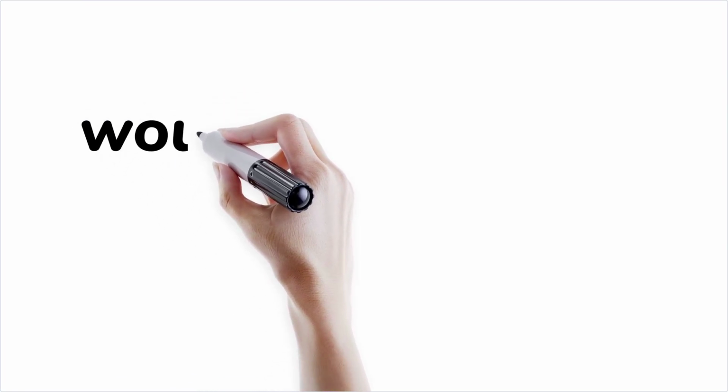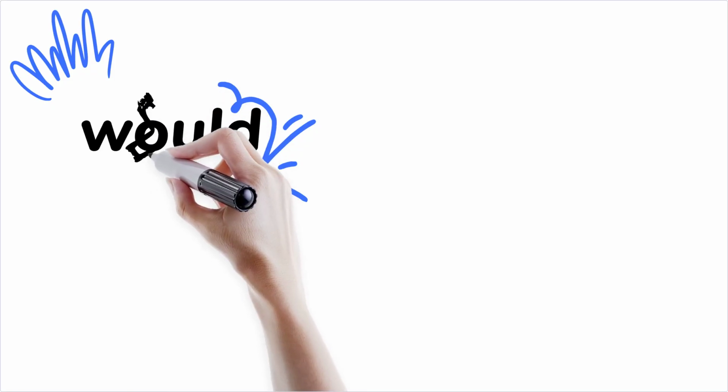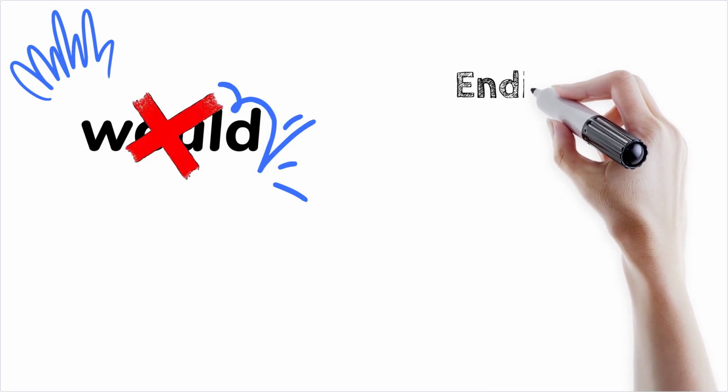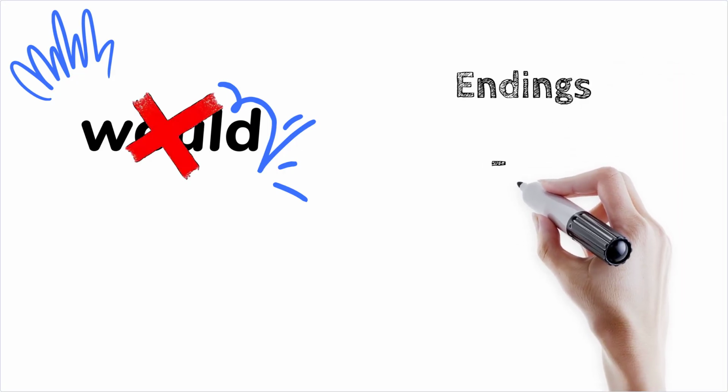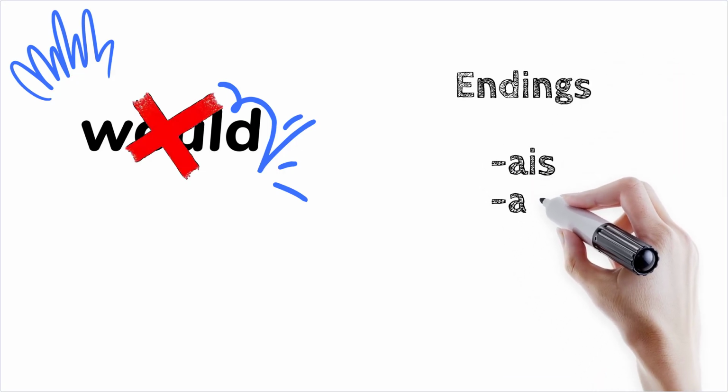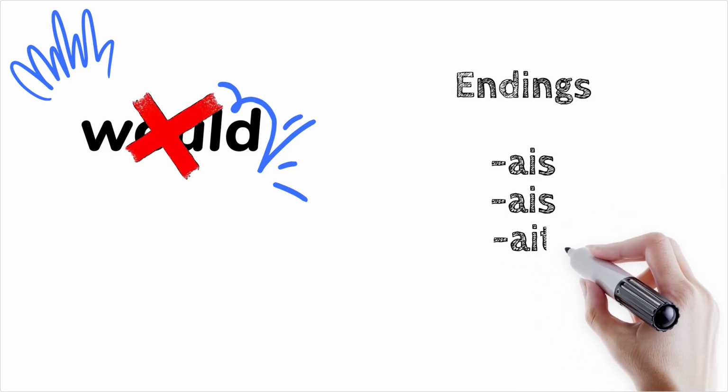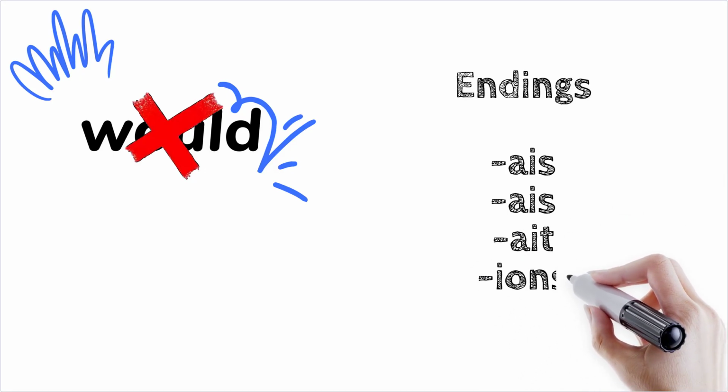As we've seen, in English, we use the word would. We're using the conditional tense. But in French, there is no translation of would. We can't just translate that. A bit like in the future tense, there's no word for will. So we're going to have to add some endings onto the end of our verbs. If you already know how to use the future tense, the conditional is very easy. The endings are just a little bit different.